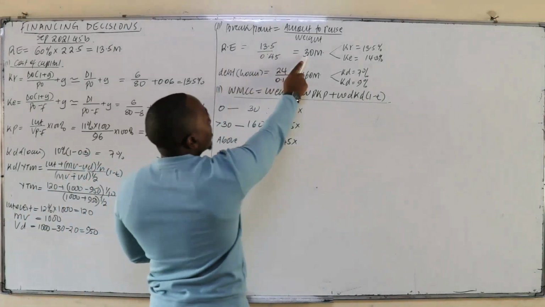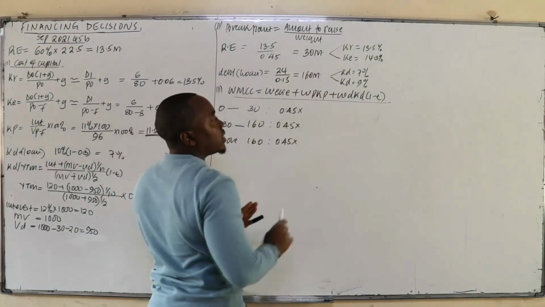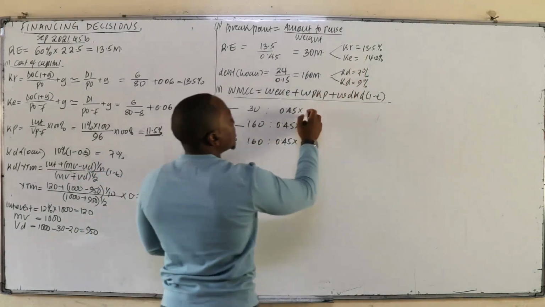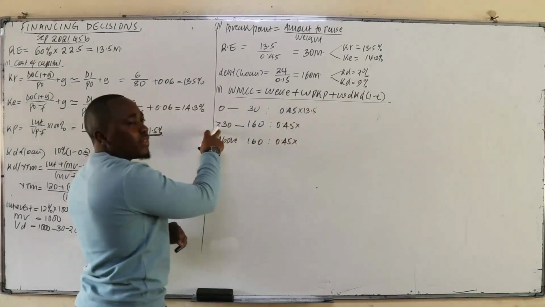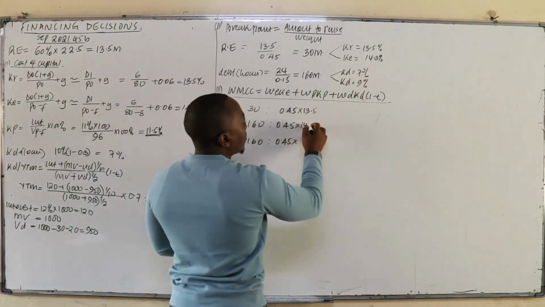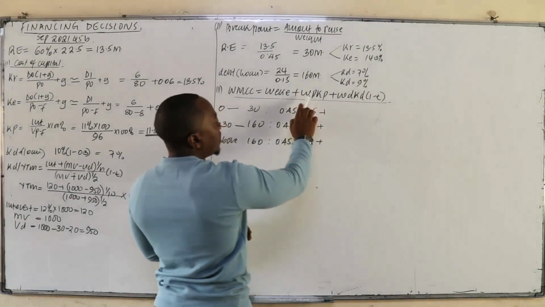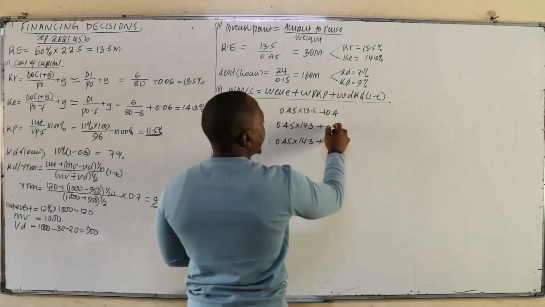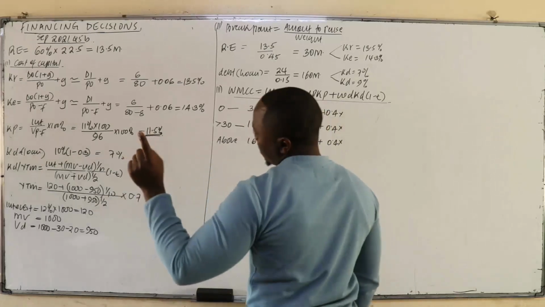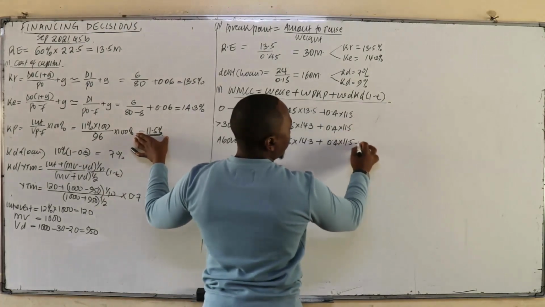For retained earnings, we have the breakpoint, which is 30. So between 0 to 30, we use the cost of retained earnings. Above 30, we use cost of ordinary share. Between 0 to 30, we use the cost of retained earnings, which is cheaper at 13.5. Anything above 30, now we go to the next expensive source of capital, which is issue of new shares, 14.3. Then we had weight of preference, cost of preference. How much was the weight of preference? 40%. Then you multiply by the cost of preference. Now, cost of preference is always the same, so that one won't change. So it remains to be 11.5.